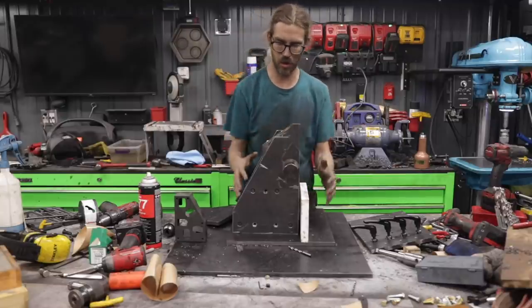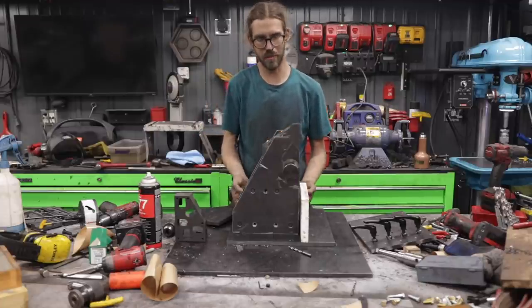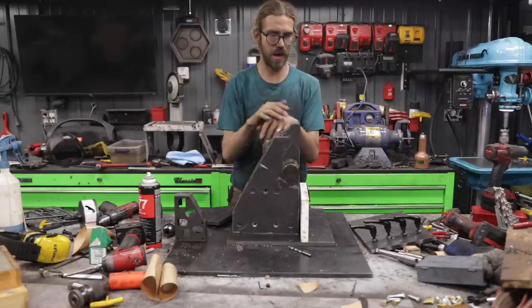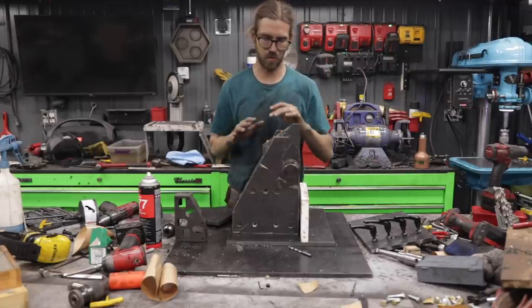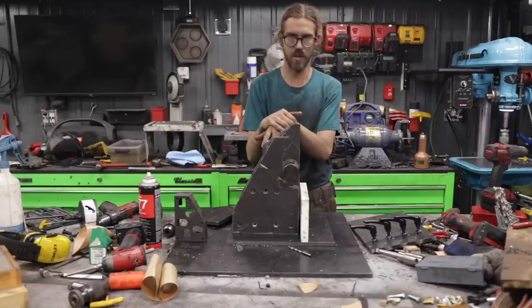I really think getting all this set up and dialed in was kind of the hardest part. Drilling the holes on the bottom here was very difficult, and tapping them, just because I had to drill upward. But other than that, I think once we got all these things dialed in, the next section moving forward should be a little bit easier. I think we've crossed the hardest parts. So let's get started with the other part of the build and let's get going.